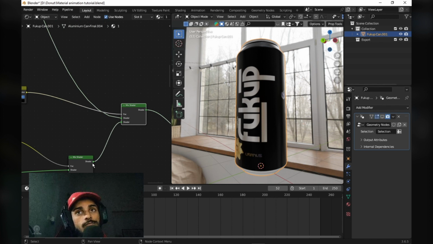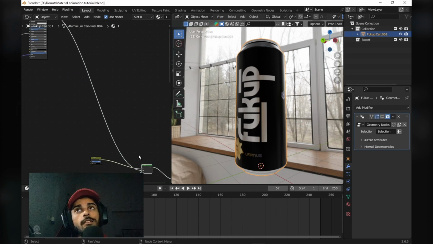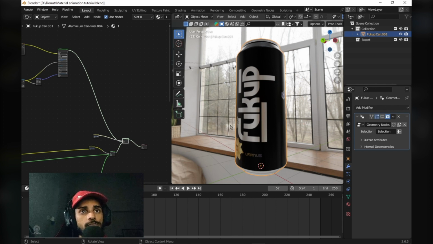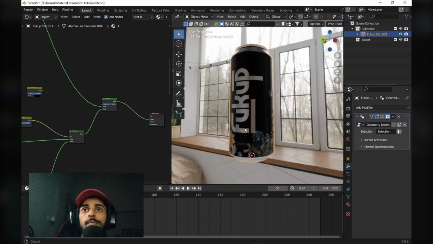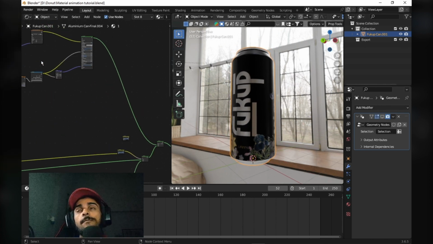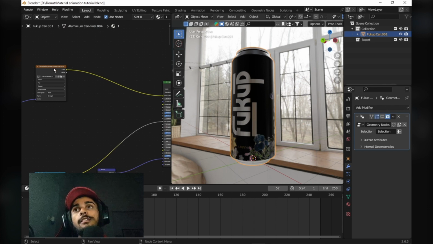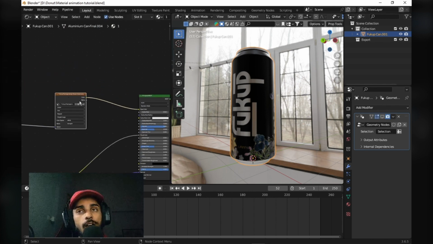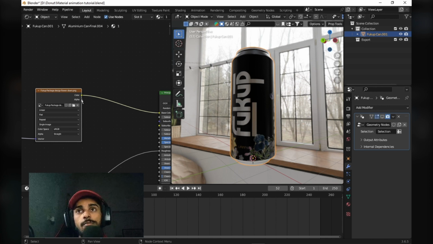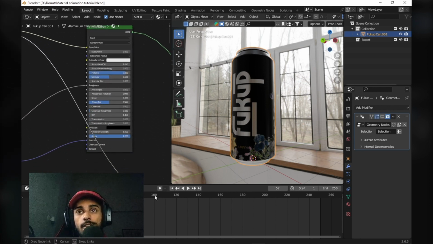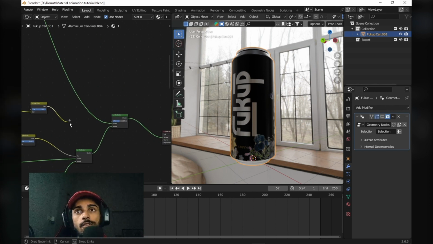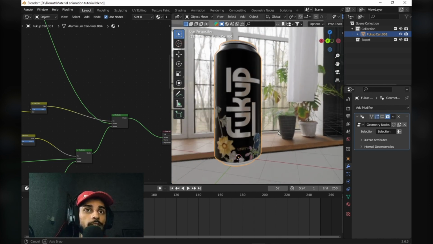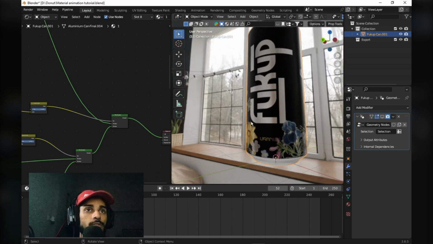We are going to need to add the previous material, which was this one, to a mix shader. Okay, so we can mix this flower texture and the base texture, right? Two materials, and 50% opacity overlapping is happening, so we are going to need this image texture and put the alpha channel to the invert color and then the output of invert color to the fac. And as you can see, every layer is visible.